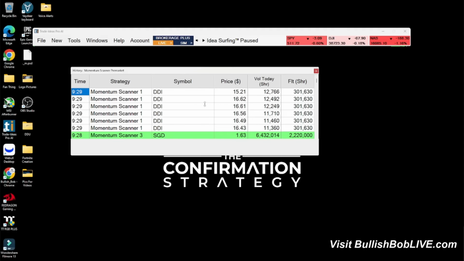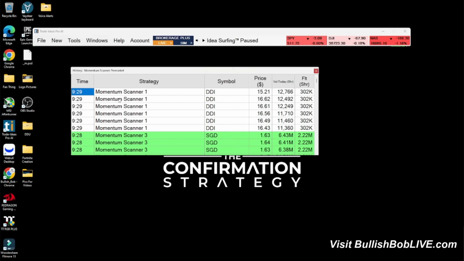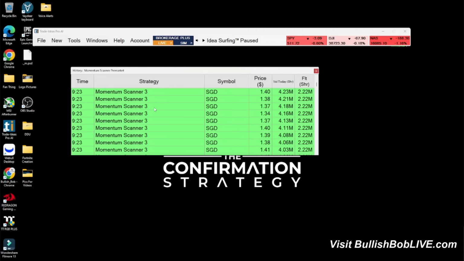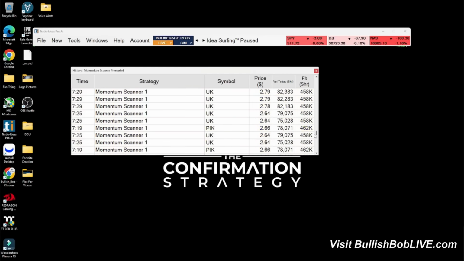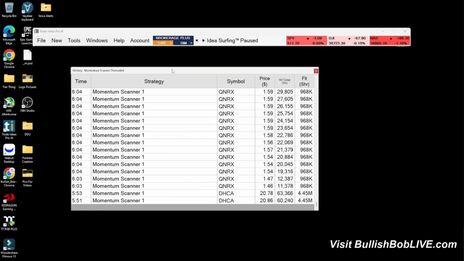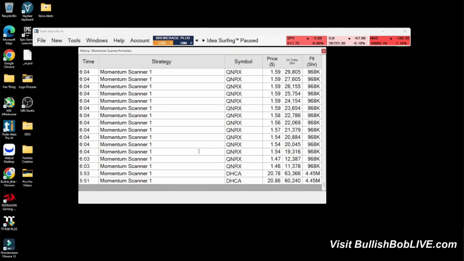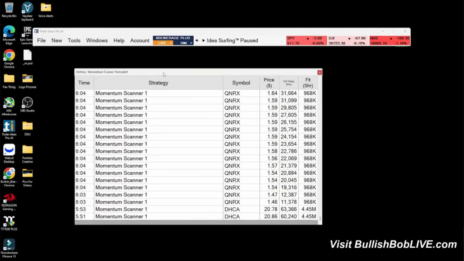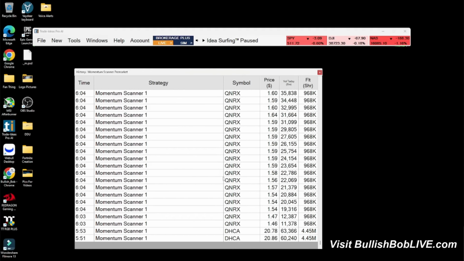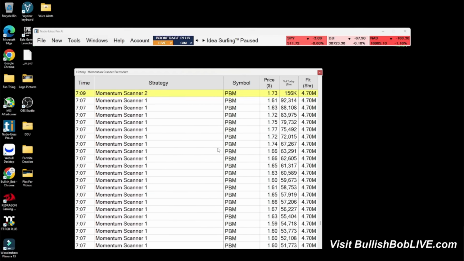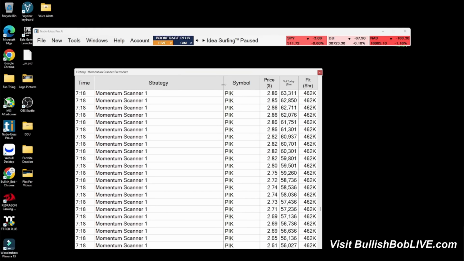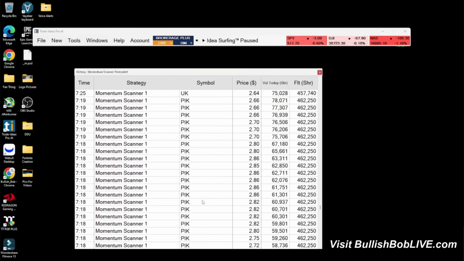So now we get a number of alerts here on this scanner. Depending on how you have this set up is how many alerts you'll get. You can set it up where it doesn't repeat, or you can set it up so it gives you every alert under the sun. As we scroll down, we can see we have a lot of duplicates here, which means we have multiple alerts flooding in at that time. So this would be alerting us and saying, hey, at 6 o'clock in the morning or 7 o'clock in the morning, there's value out there. And these are the names to watch. So this is the history on Friday's market session.